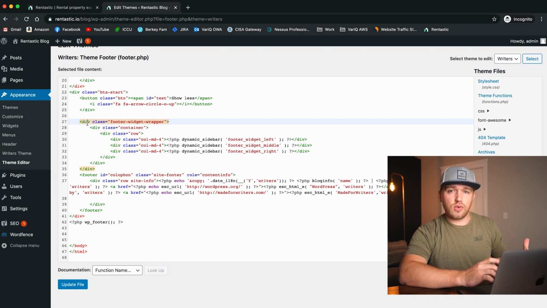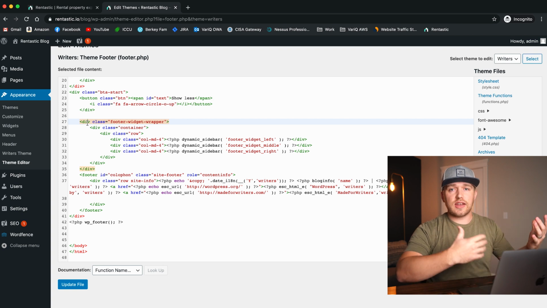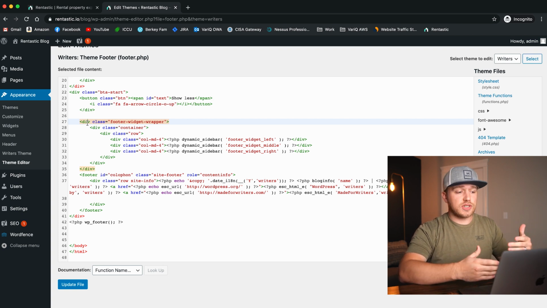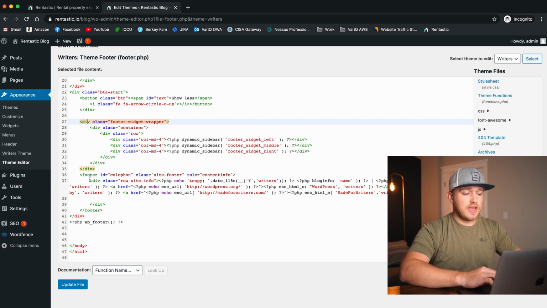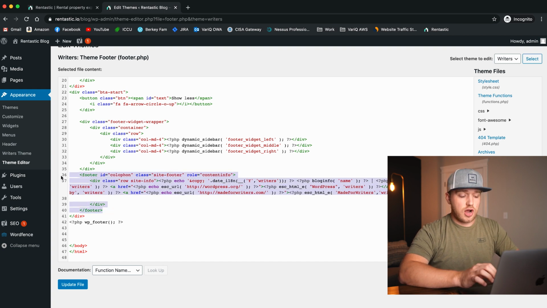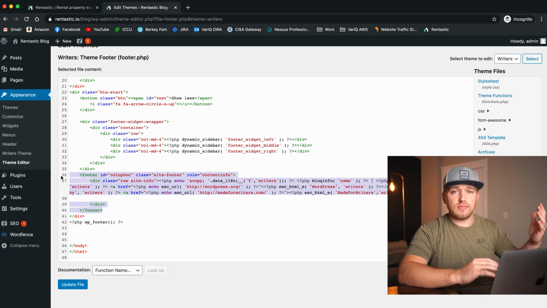The way that HTML works is there's always an opening tag and a closing tag. Now, WordPress is nice for us because it'll highlight the beginning and the end. So we're going to find this opening and closing section right here. I want you to highlight everything and copy it, and paste that into another document, either a notepad or just a blank editor. So if something happens, you can just paste the code back in and hit save, and then your file will be back to the way that it was before.